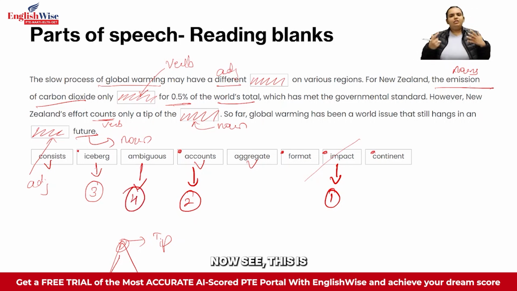Okay, now see, this is how you can quicken up your process. If you are not sure which ones are adjectives or how to find the adjectives, you will be trying to look for all the options that are given there. You will make mistakes, you will take too much time. But with the technique you get to know that I need an adjective, and the only adjective here is ambiguous because the rest are nouns or verbs. So that's the only thing I will put in the answer. So this is how you quicken up your process, solve your blanks accurately and quickly.